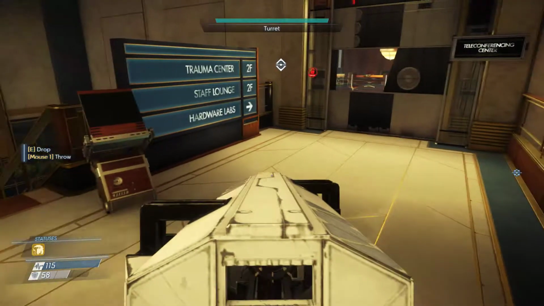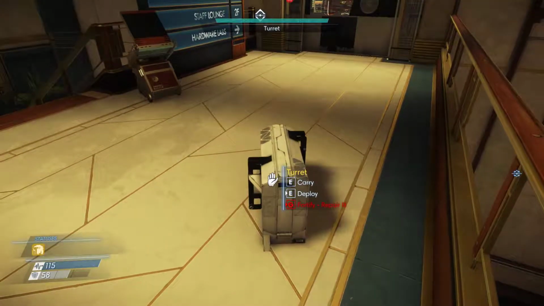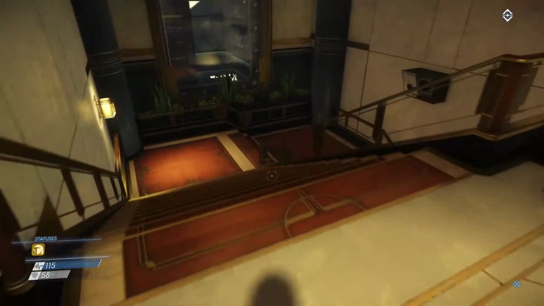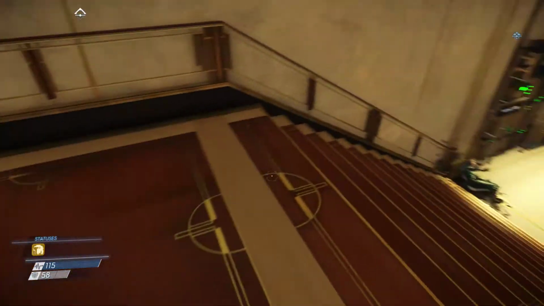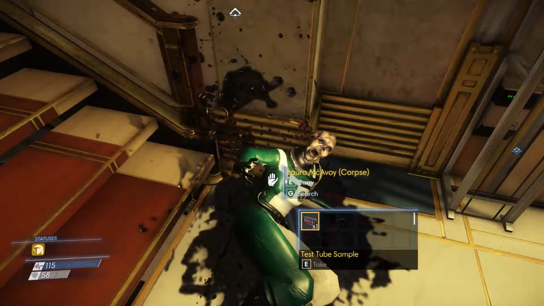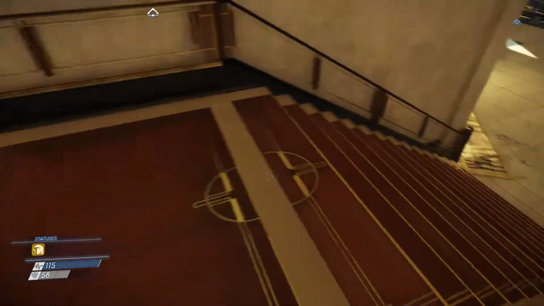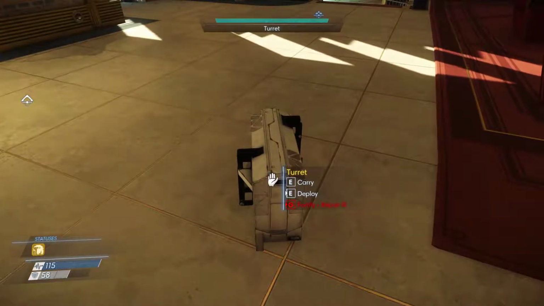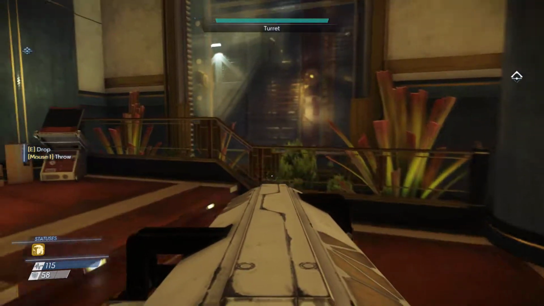with the turrets and picking them up. Scanning target, no alien material. And things like that. Let's see. So I got other turrets down here. I'm gonna grab those. Okay, that one I was able to pick up easily enough.